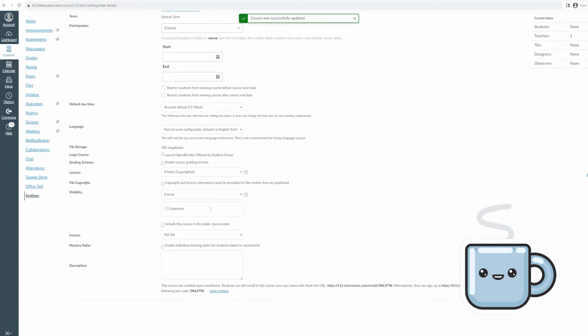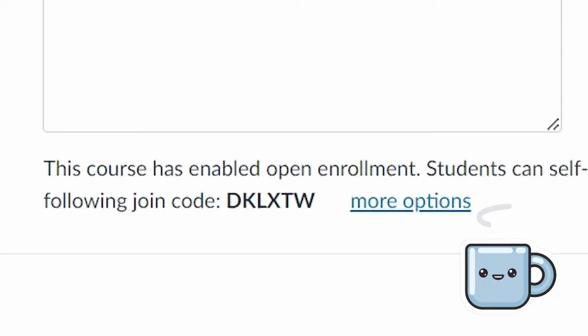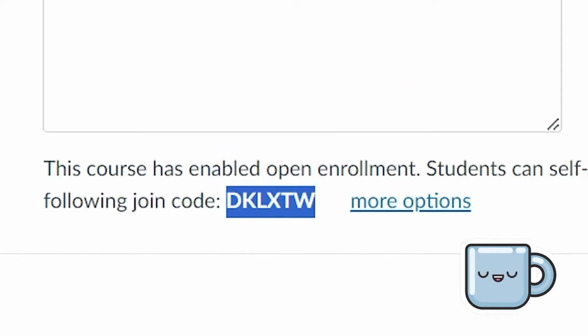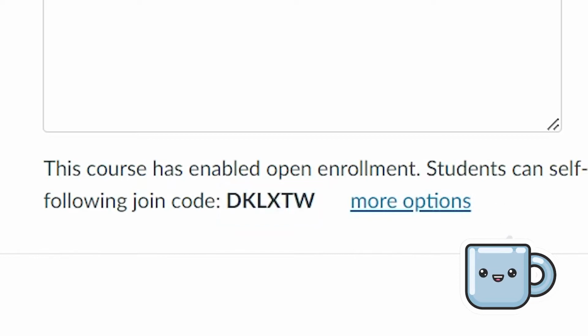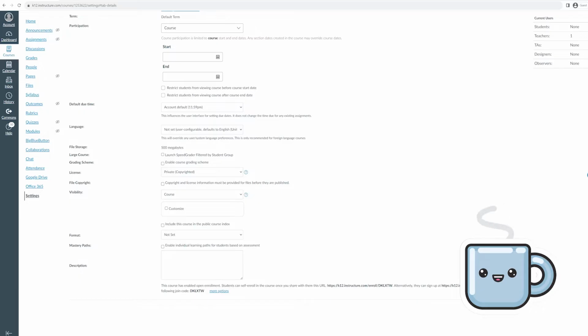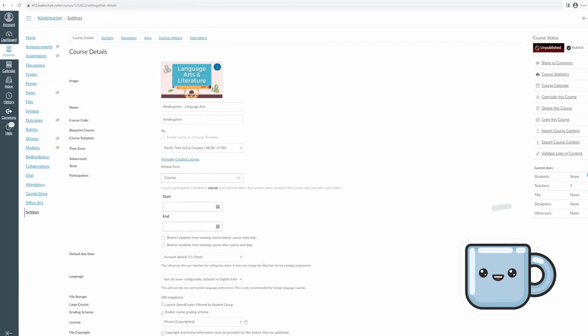And then when you scroll down, you will now see this join code, and you're going to want to write this down or come back to it later, either or. But this is what you're going to need when you create your first student account for your child. So this is very important here, and it avoids having to create emails and do all these other things for your child for every course that you create. So yeah, that's where we're at now.